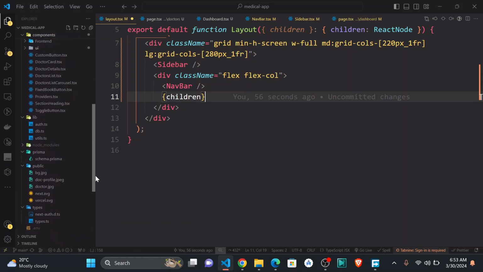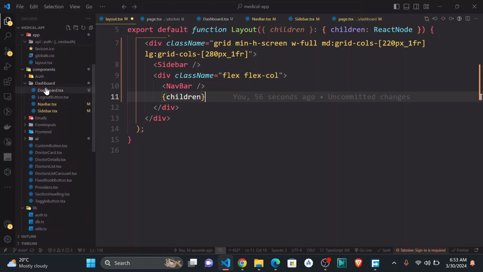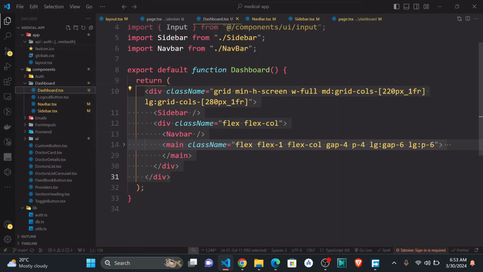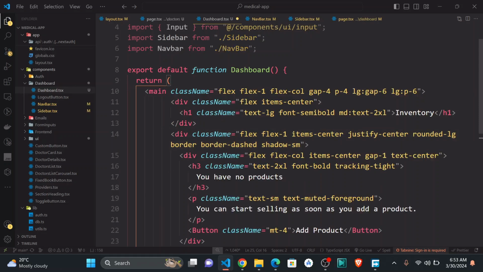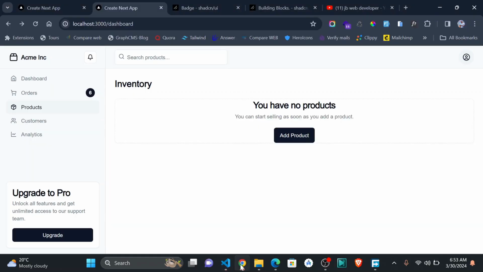Where is the dashboard? It is here, dashboard. And let's remove all these and remain only with main. Okay, just like this. Now let's go and test this.